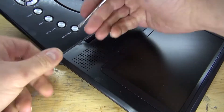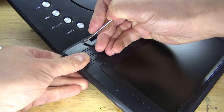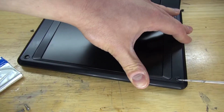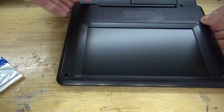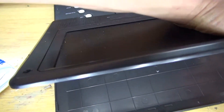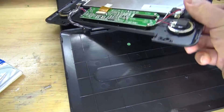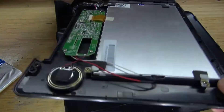Now let's go access the LCD. This LCD seems to have some hidden screws, so what I need to do is remove some of these rubber pads — and there, it reveals the screws. Now simply see a screw, take a screw, and open up the housing of the LCD. And there you have it: the LCD, and some nice looking speakers.